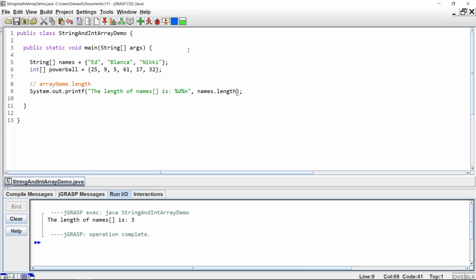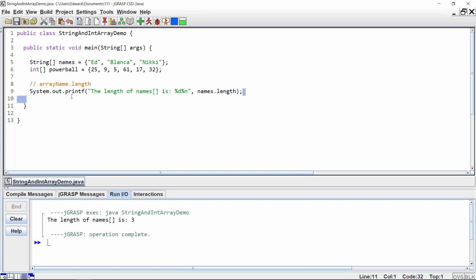So let's go ahead and do that for Powerball. What I'm going to do is I'm going to copy this line because it is essentially the same. And I'll just change the specifics. So instead of names, I'll say Powerball. And let's also change it here as well. Powerball.length.